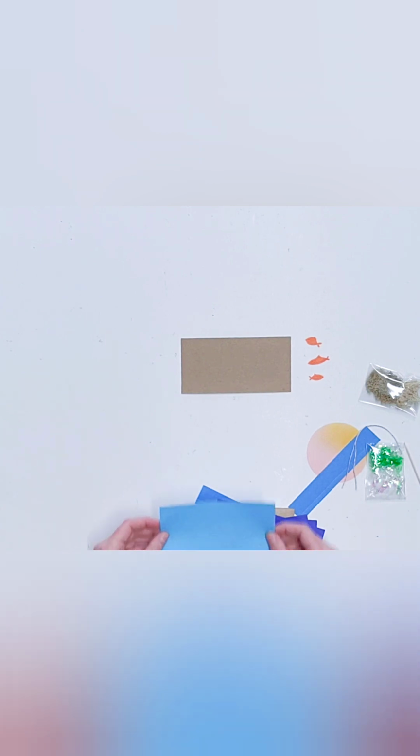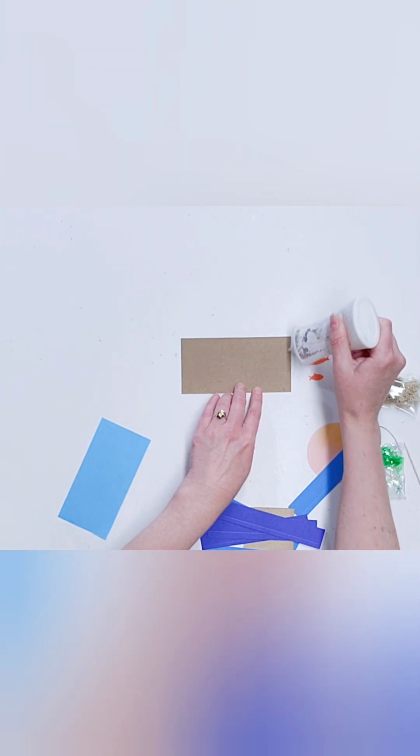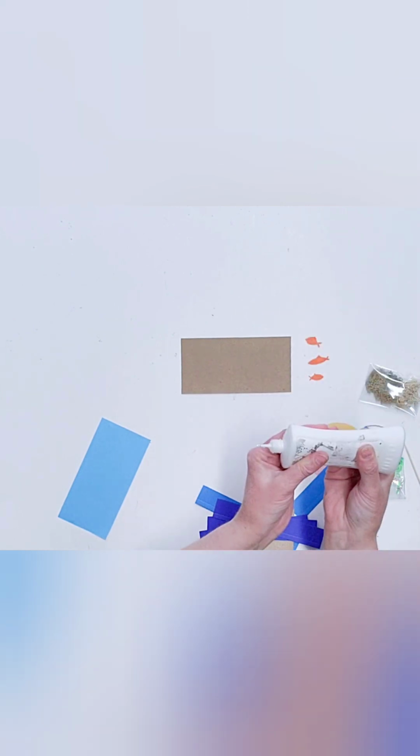The very first thing that we're going to do is stick this piece of glue paper onto the background. I do recommend glue for this. You can use double-sided tape if you like, but we don't want to use a whole lot of glue. That's probably the most important part there.